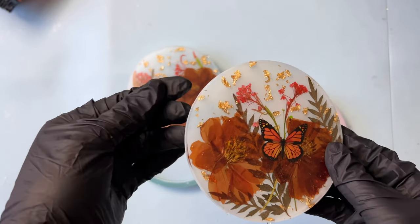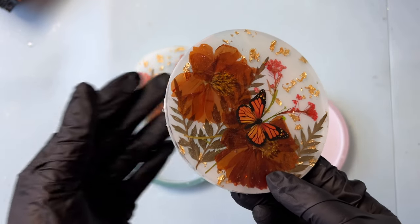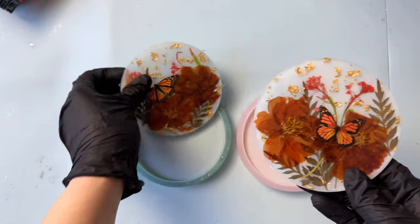Notice that I got some resin drips on the sides of the coasters. They're just drips that fell on the side of the mold and were connected to the piece. They just pop right off.